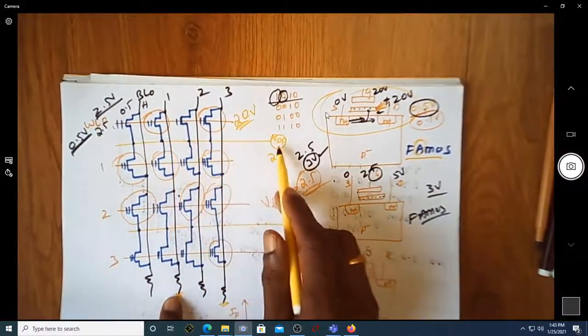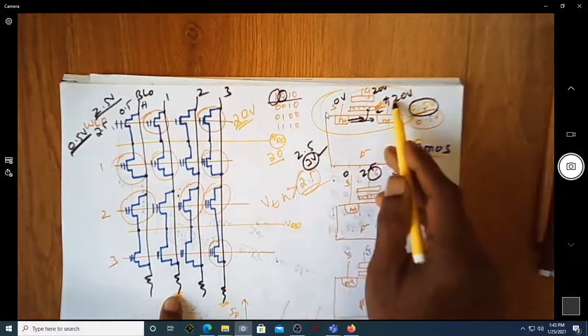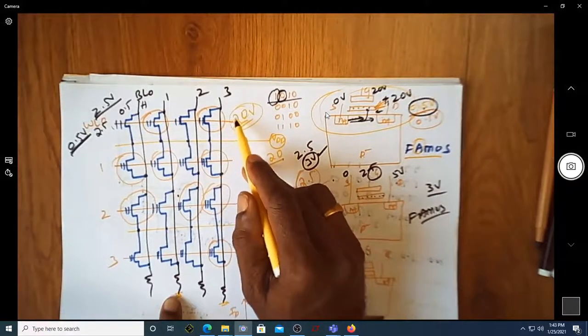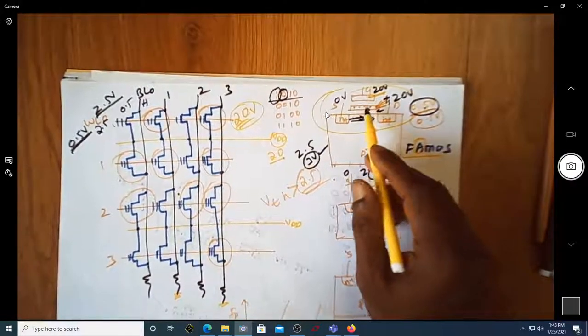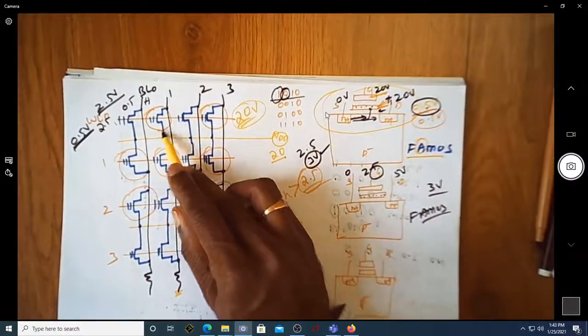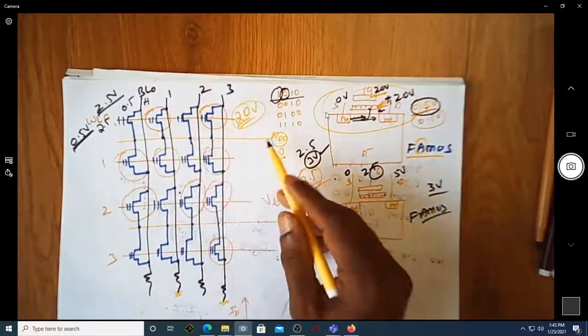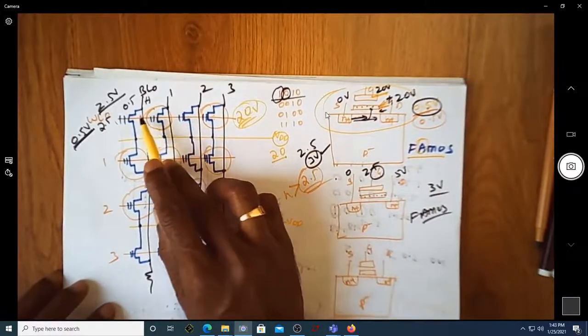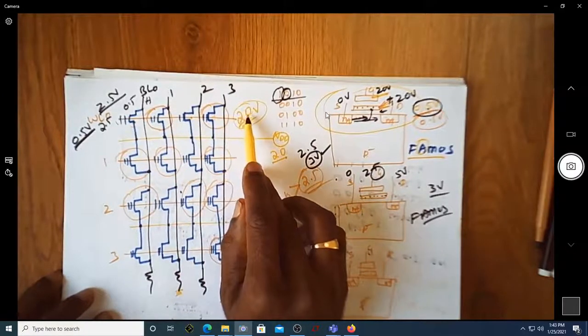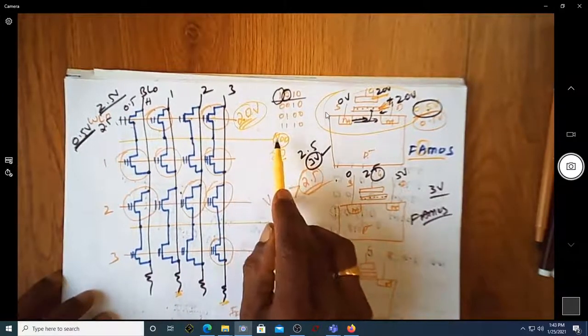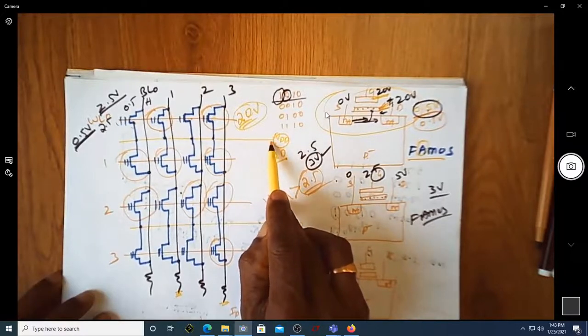This is your drain point, which is connected to 20 volt. That's what is here. And then you have a gate which is connected to 20 volt. Since you have a configuration of the voltages of these two transistors only, because even you can see here, this transistor and this transistor are also connected with 20 volt, their drain also connected with 20 volt.